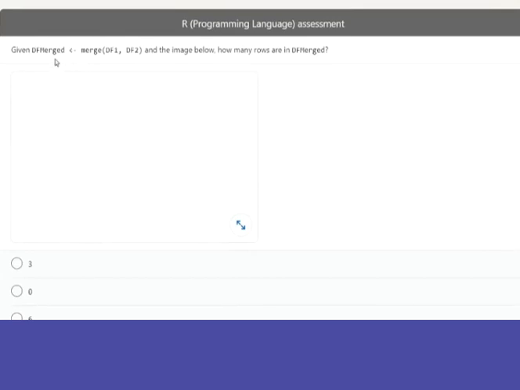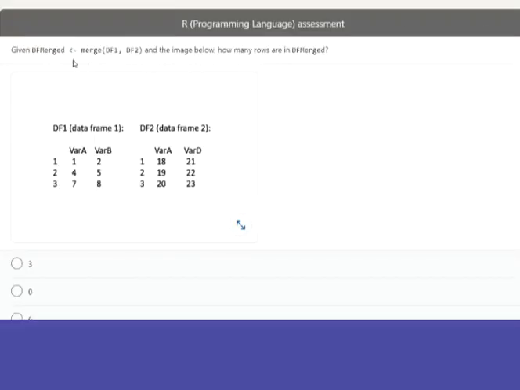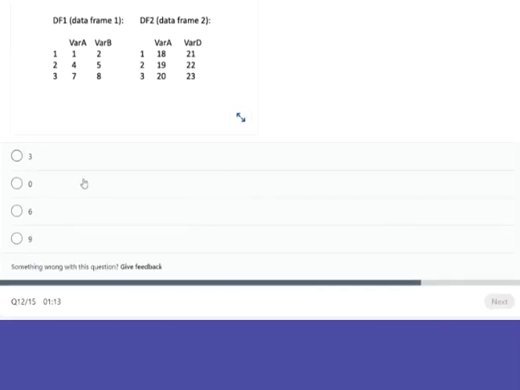Next, given DF match. Okay, now let's look at DF one. Given DF match in the image below, how many rows are in DF match? When we match, there are 0 columns.